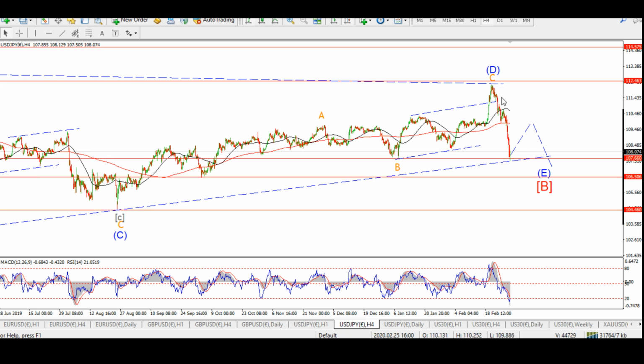Okay, so the 4-hour chart here shows that top in wave D. This is a pretty common pattern higher off wave C, so it looks like some sort of triple combination. That would be a 3, 3, and 3 up into wave D, and then a pretty severe sell-off down into wave E. Now this could be all of wave E complete. I'm not against that at all. I would, I suppose, caution myself on jumping to that conclusion, and for the moment, we'll allow for a larger pattern to play out. We've hit that previous B wave low here, that 107.60, and we seem to have bounced off that at the moment.